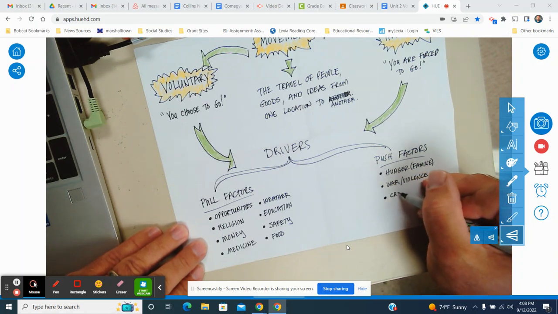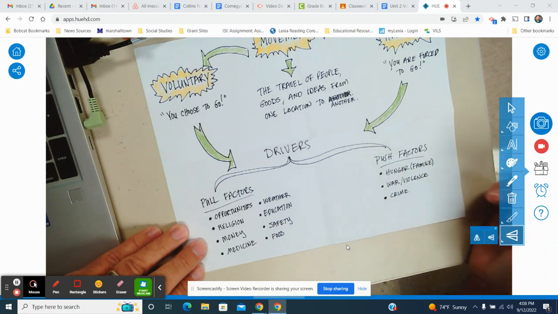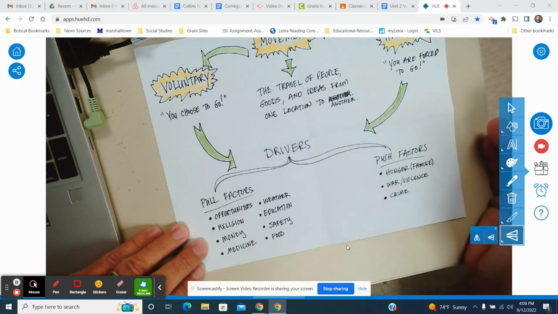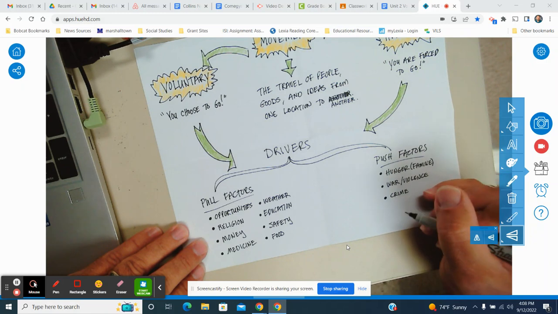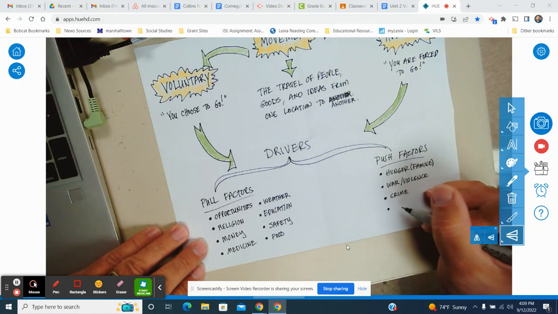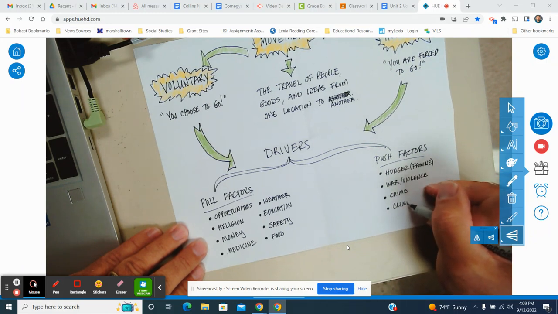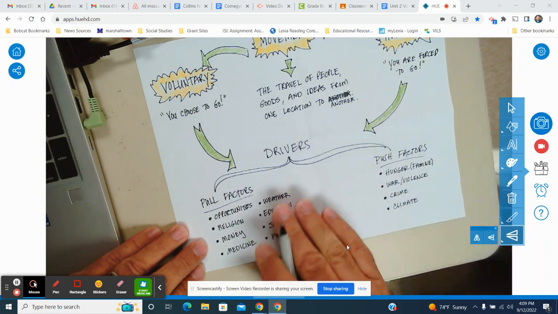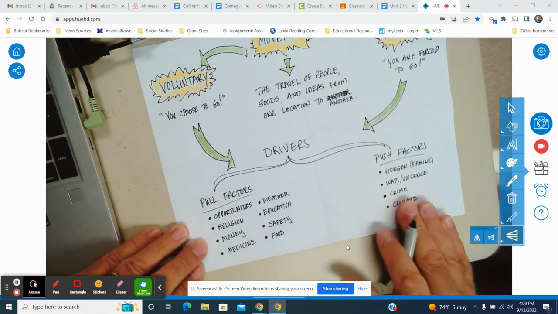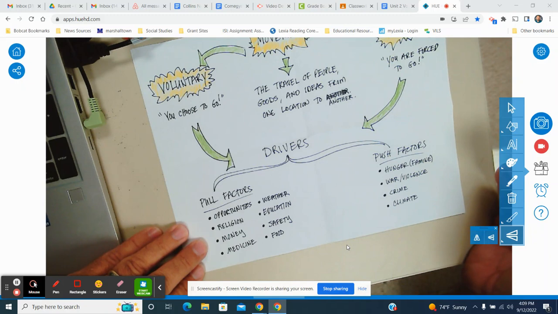We have people who come here because they want to avoid crime. Or maybe you're in a neighborhood that's not so good anymore and you just want to get to an area where people don't mess with you as much. You don't have to leave the country to avoid these things, but sometimes you do. Maybe the climate. Just like Florida pulls you down there because of the weather, maybe the weather pushes you out of Iowa because you can't handle the winters.